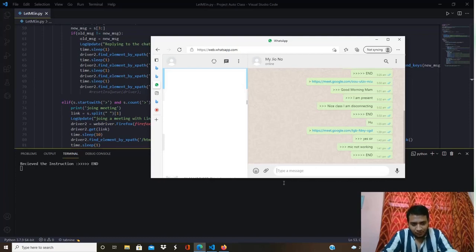So for joining the meeting, we should start with this and then follow it with the link. When I give this instruction, it is going to join, and by default I have set it to definitely not turn on camera and mic, and you can just disable it from your browser, then it will also work. You don't have to add these conditions.